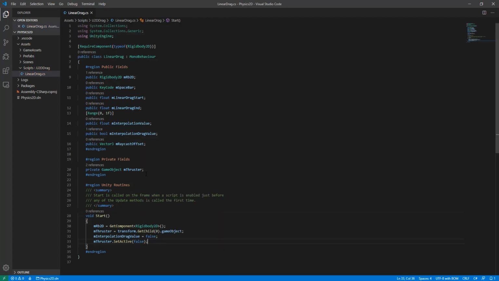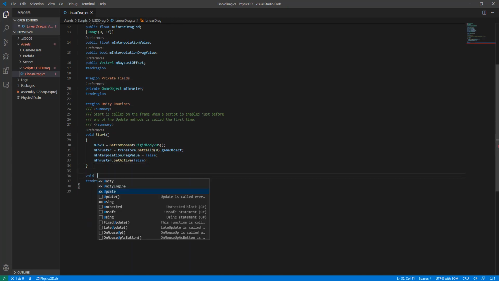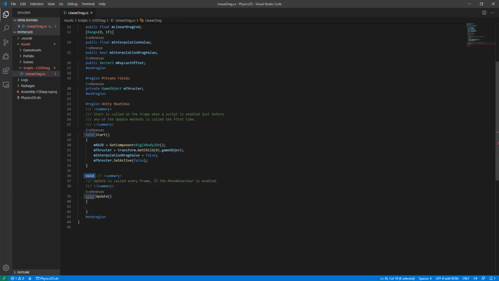Now that we're done with this, let's create an Update function. In our Update function, the first thing we want to do is make sure that we press the spacebar to simulate drag.